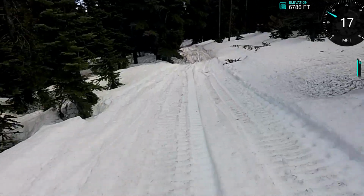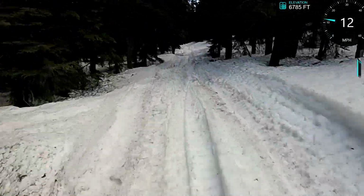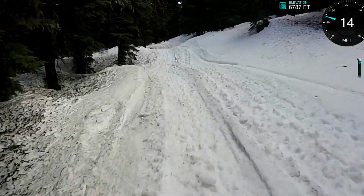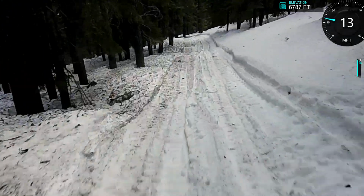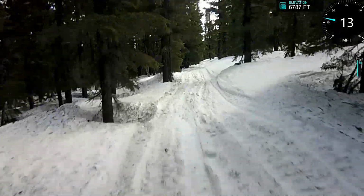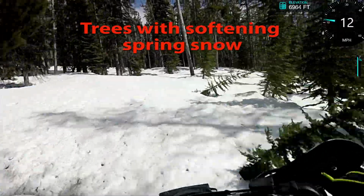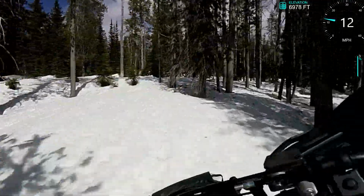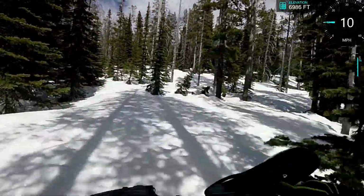Which makes me even confident enough to do the standing here. Even when you go off and different pressure on the ski, when you go down into bumps and dips, it's still shooting straight out of it like it should. It doesn't take you on a place that you're not expecting to go. Ski is doing wonders at holding lines through here.